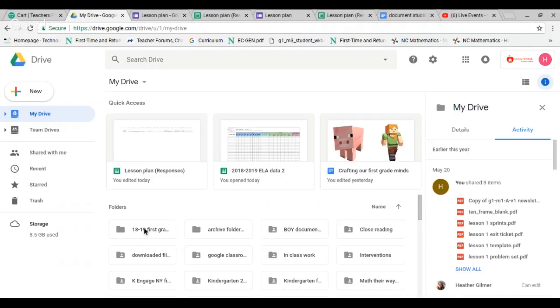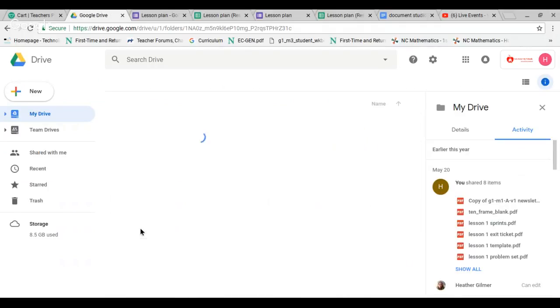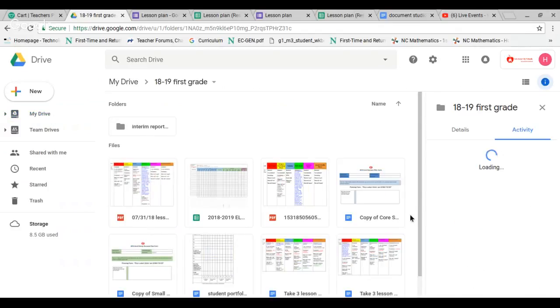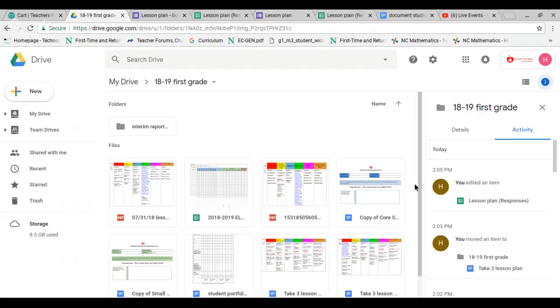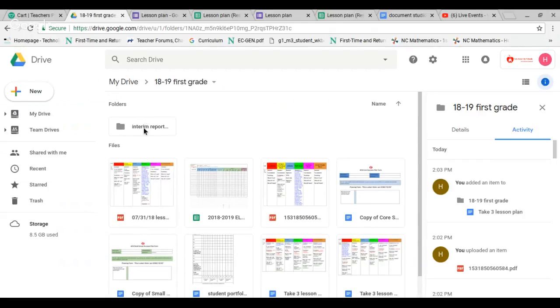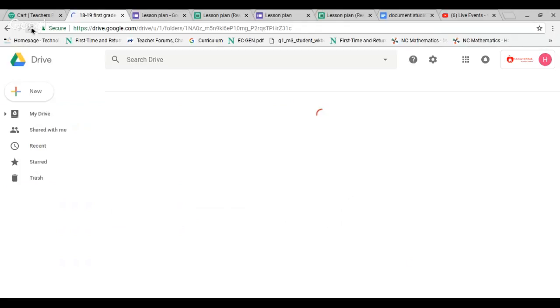first grade folder. I'm sorry, this thing is really slow. Okay, here. I'm trying to hold a baby and do this too.